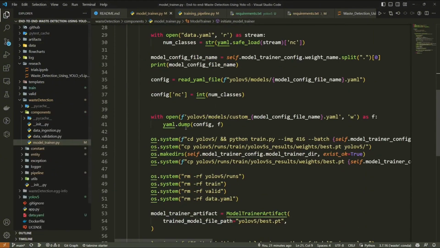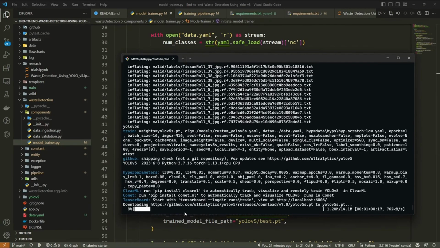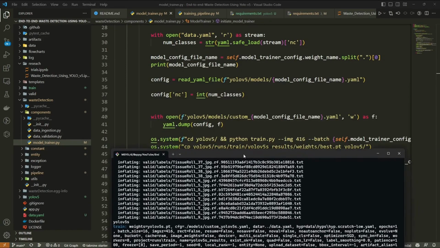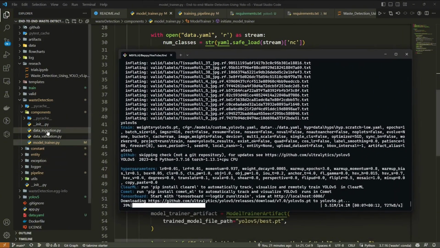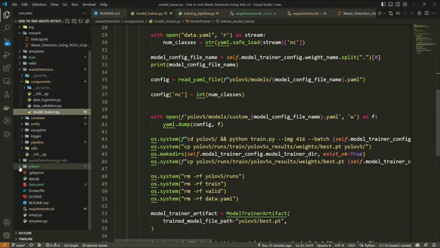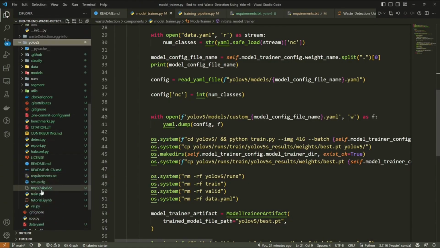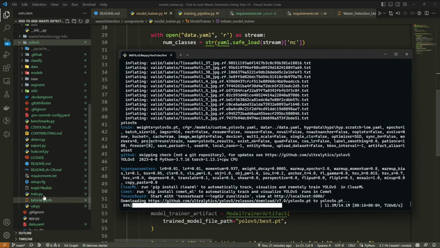You can open the components and you can see everything is running one by one here. Now see guys, now it is downloading the model, because I already mentioned I will be using the YOLOv5s model. While it is downloading, if you expand the YOLOv5 folder, at the last, as you can see, it is downloading that. After some time you will see the model. See, this is the model it's downloading now.